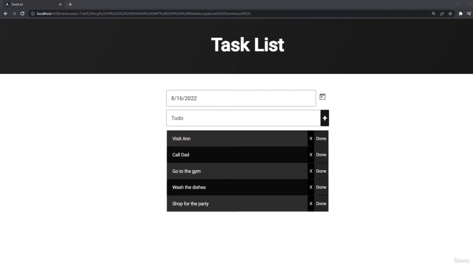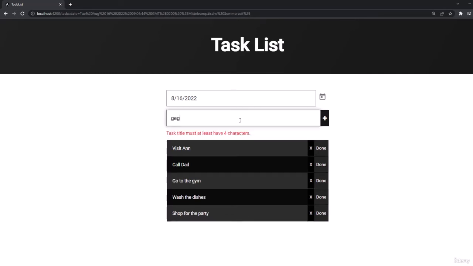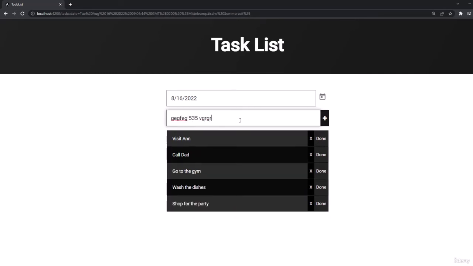And sometimes the validation is not only about what the user enters, sometimes it's also about what we allow the user to enter. So for example, right here in the to-do, I can really write down anything, that's totally fine. That's how it should be, right? But take a look at the date here. Well, actually that's an input field and I can write down hello world. Okay, so for a date input field, well, that's kind of bad, right? So we don't want to show a validation message here.